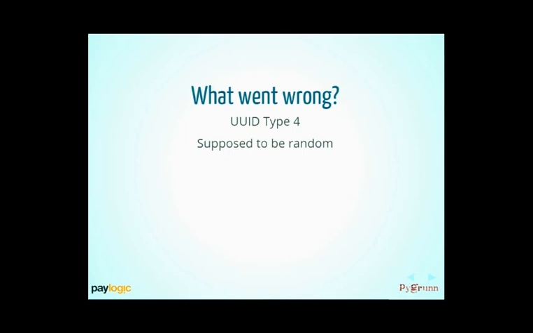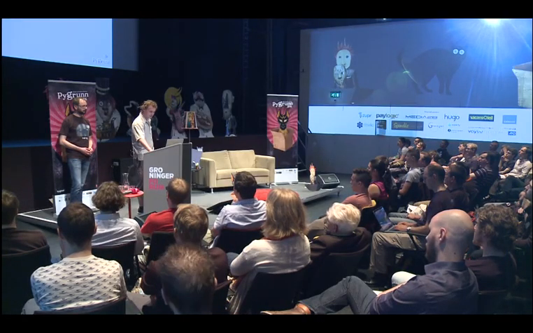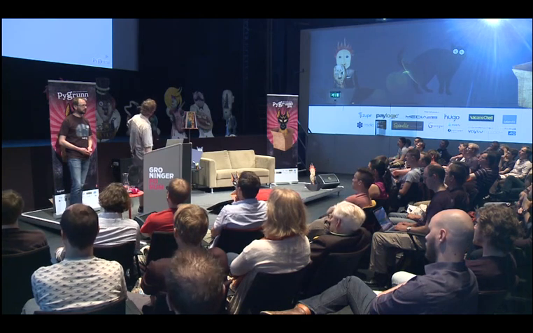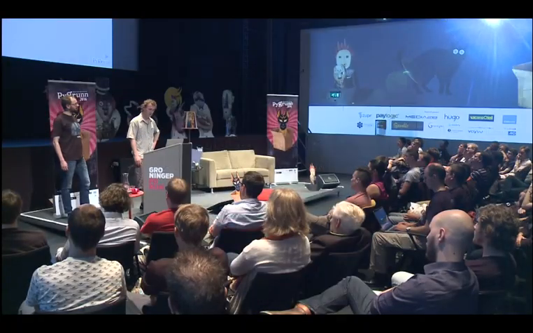However, basically every client of our queue system receives one of these. So, they're supposed to be unique. Otherwise, we get confused about which is which client. And then, a while ago, we got these kinds of UUIDs. At first we were flabbergasted. We looked through half our source code, looking to find the place where we were corrupting the UUIDs that the standard library was generating. Couldn't find any single place. There was nothing wrong. We were not corrupting those UUIDs anywhere.